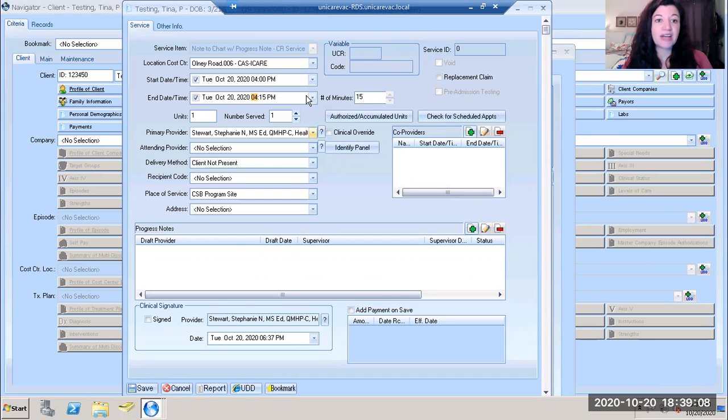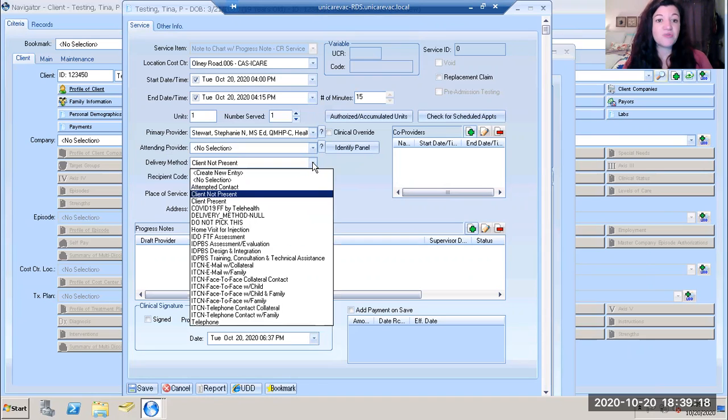The primary provider is me. It's going to be you when you're doing it. Delivery method is client not present. Again, you can change that with this little drop-down menu if you need to. So if I wanted to document, let's say, a telephone call, I could go down here where it says telephone.